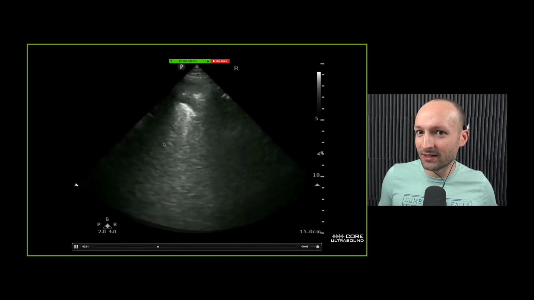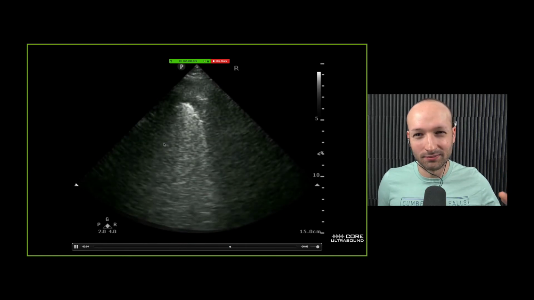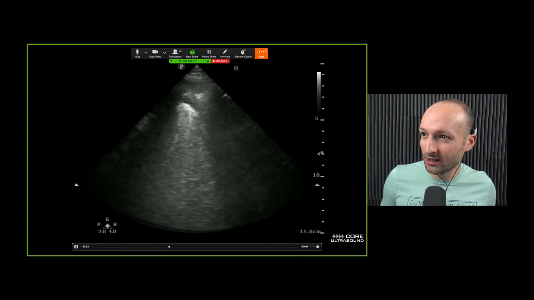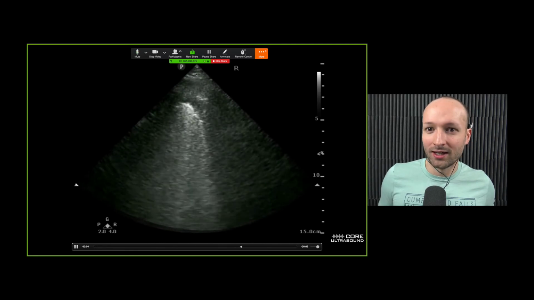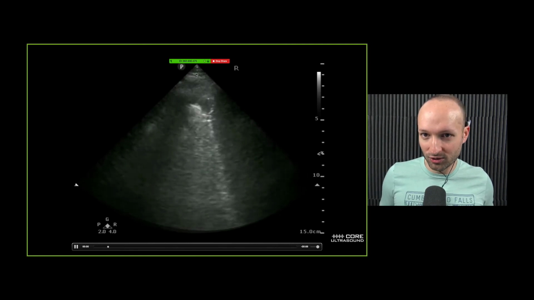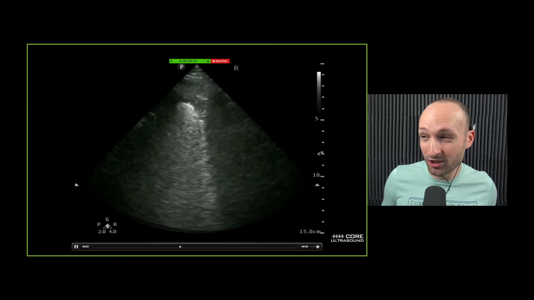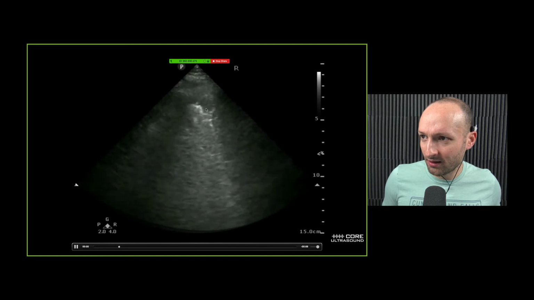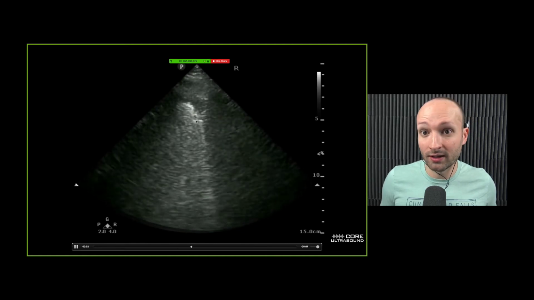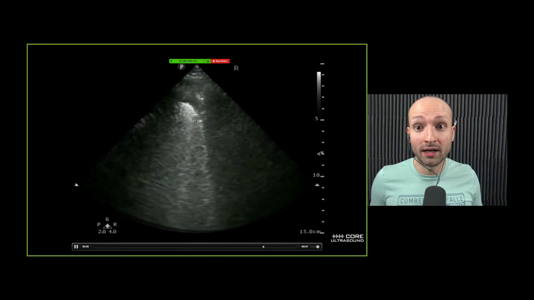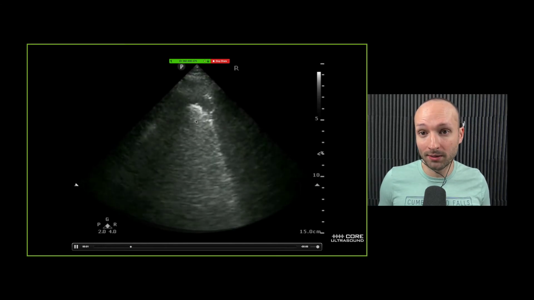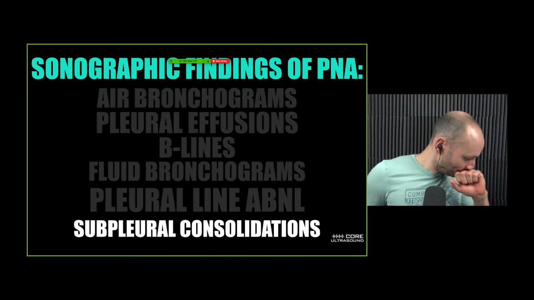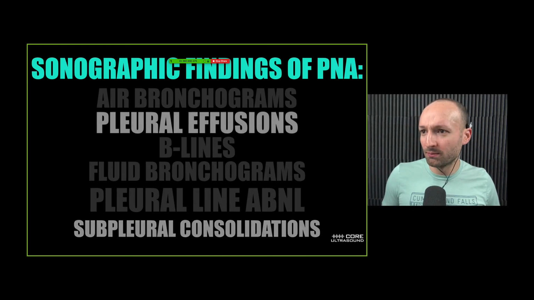This one right here is another one that, probably 5-ish to 10-ish years ago, was pretty popular in the ultrasound literature. See it right here. I know that I mentioned using the curvilinear transducer, and in this one I'm using the phased array transducer, but forgive me. This one right here, that is a subpleural consolidation in the presence of a pulmonary embolus. So pulmonary emboli can actually cause these subpleural consolidations as well. All right, so that was subpleural consolidations.